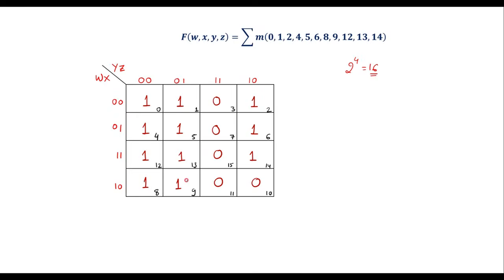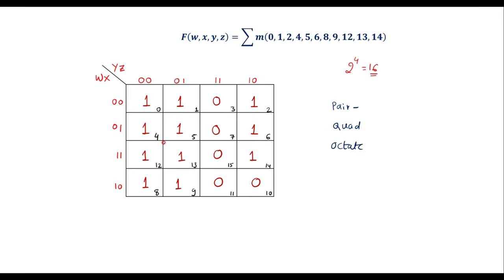So after entering the values in the K-map, we need to do the grouping of ones. The grouping of ones can be done in different ways. We can do it as a pair; the pair can reduce one variable. We can do it as a quad; quad means 4 ones can be grouped, and it will reduce 2 variables. Or we can group 8 ones, which can reduce 3 variables.